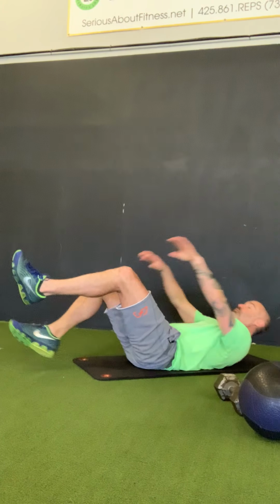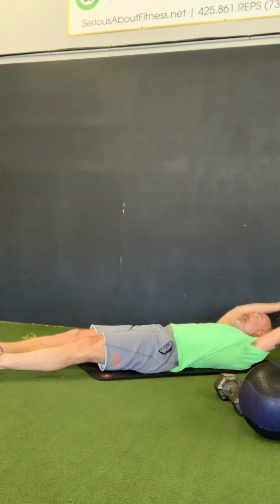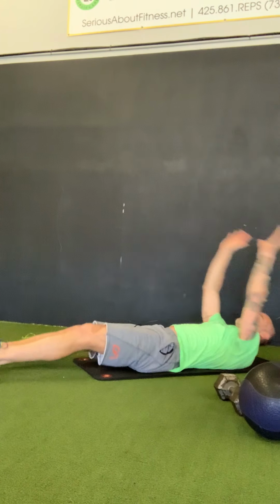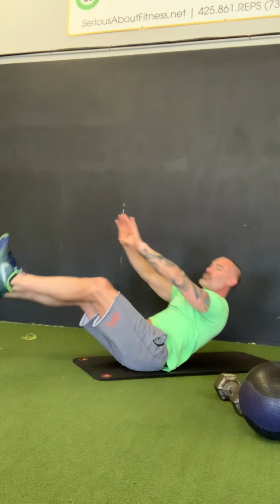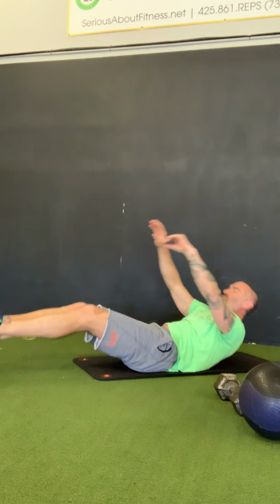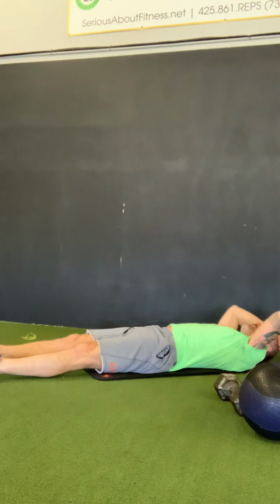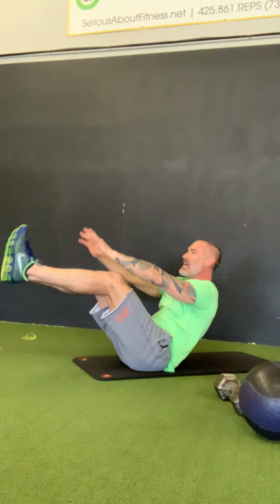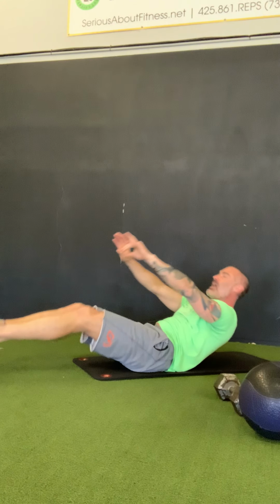We did sit-ups, no more. We did reverse crunches, no more. We did toe touches, no more. V-ups would be awesome, but not mandatory. V as in victory is a sit-up and reverse crunch. If you're new with me, you can do a couple sit-ups and a couple reverse crunches. 40 V-ups. If you need to do sit-ups and reverse crunches again, please do 40 V-ups. Big and slow and methodical and challenging. That is the idea.